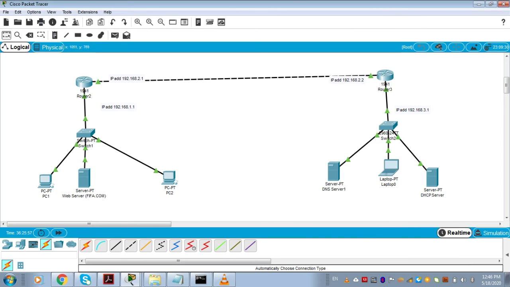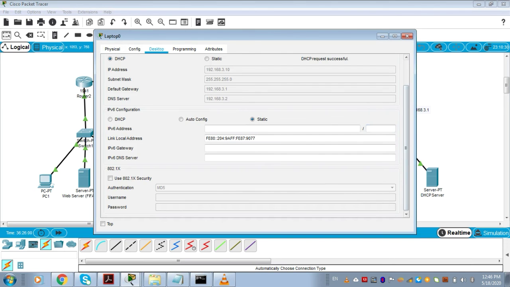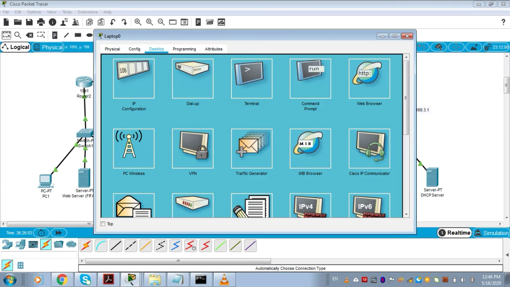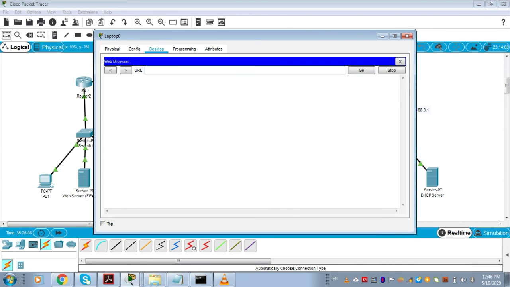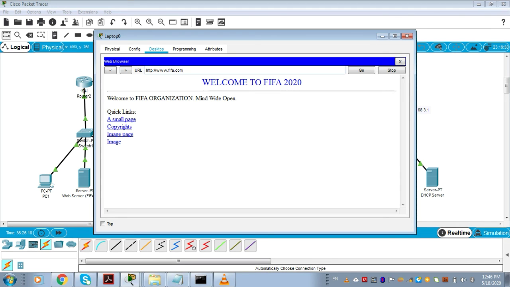If you enter it from this network, www.fifa.com, here .com is a top level domain name, FIFA is a second level domain name, and www is a host in this domain network. Here it also works.